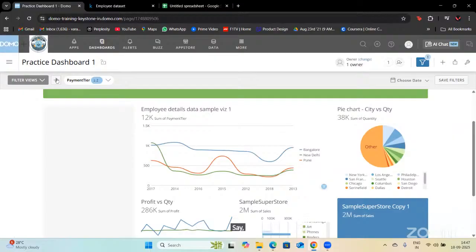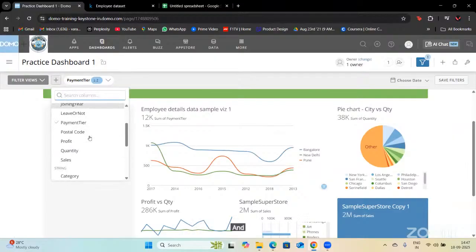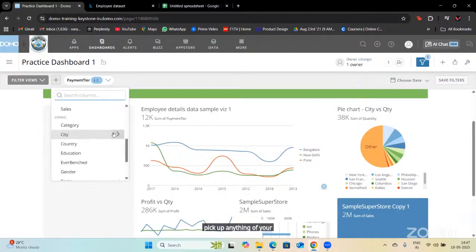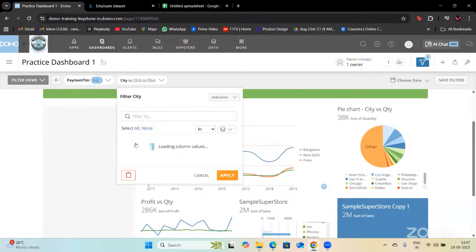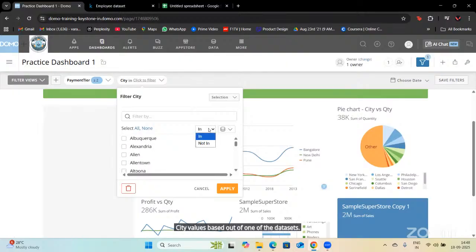Let's do this and pick up anything of your choice. Now, what it is doing is pulling the city values from one of the data sets in this dashboard.